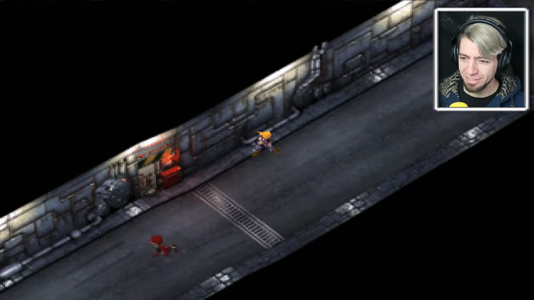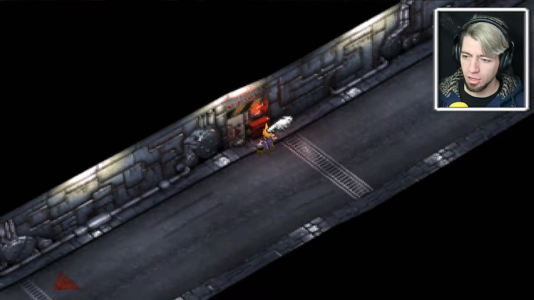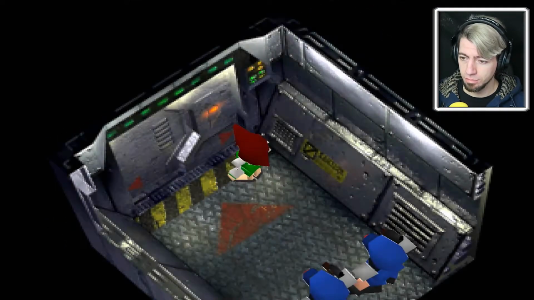Come back! Nice little clue there, game. Thank you very much. Yeah, so if you press this little button here, it sets off the alarm. And then this corridor will start spawning random enemies. And they're really good to level up, particularly at the start of the game.